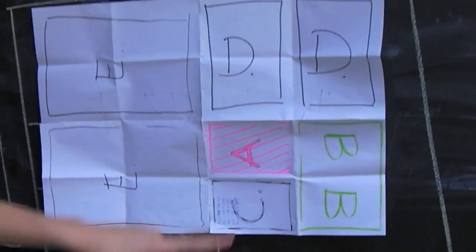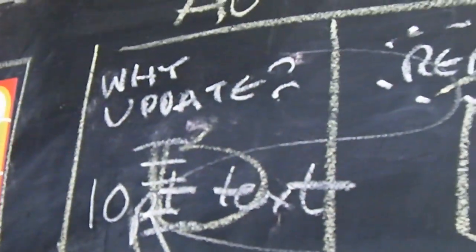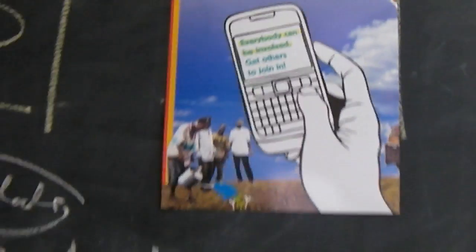After you fold open that one again, basically you see all the little bits on one side of the page. You flip that over and get the back side of that page, and that is where we want to make a big spread on why they should be doing updates — why it's good for them — but something that's nice looking so they would put it up on the wall. This section is going to build on the initial points about why to update, expand that out, and build on the visual style to create the desire for them to actually want to use it.